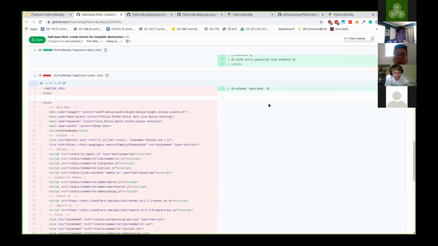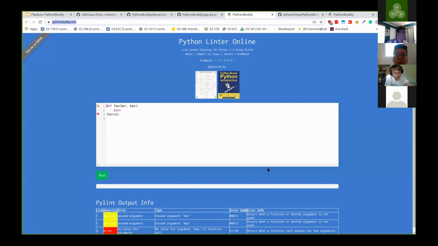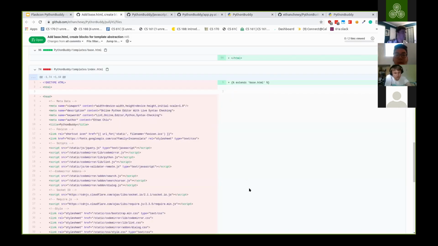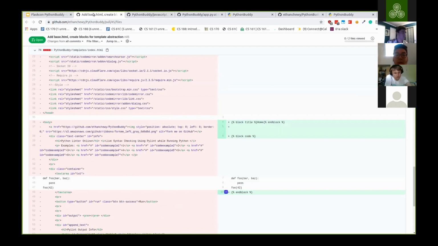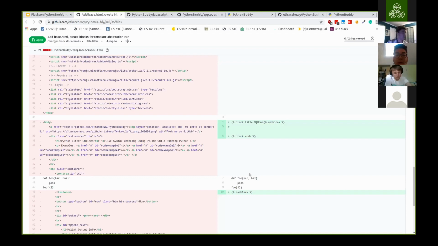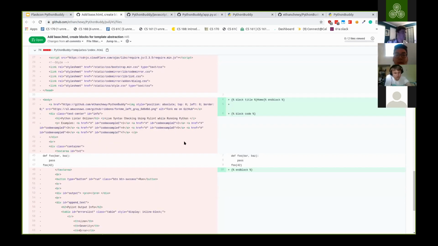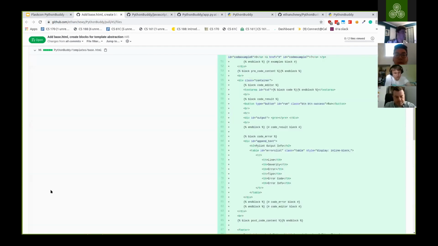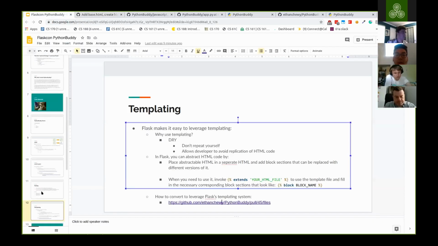We extend the base.html, and then we add this block of code, like this def foo, for example. Right here, and that part will be loaded inside of the base.html. I think that's really cool, how this allows for a lot of modularity for more complex apps, as well as teaching good practices for simple apps as well.